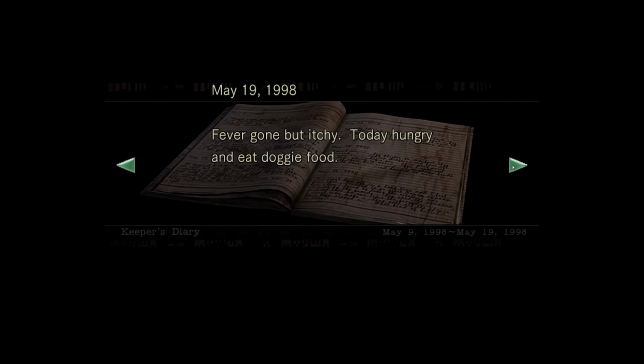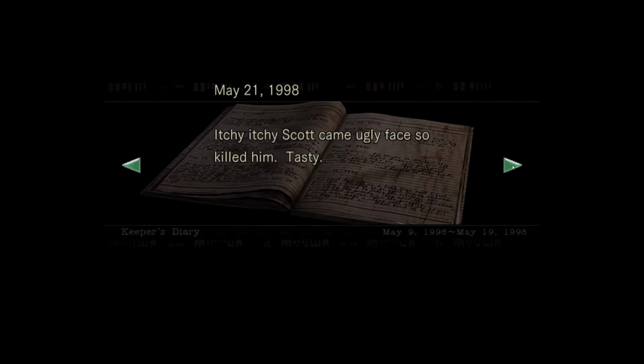May 19th. Fever gone, but itchy. Today hungry and eat doggy food. So this, I'm sure, is a kind of documentation of the zombification process. Very nice. May 21st. Itchy itchy. Scott came ugly face, so I killed him. Tasty.